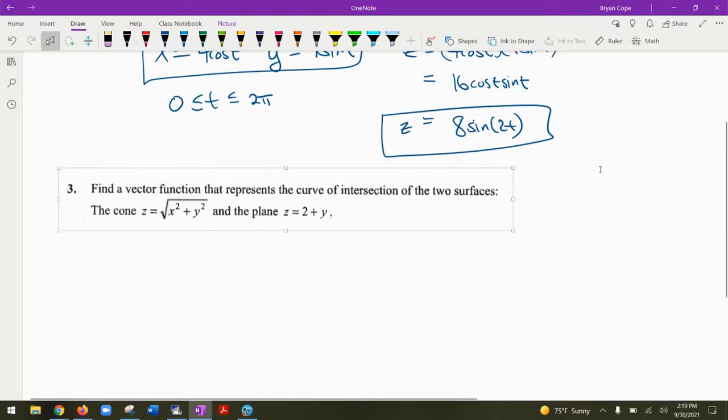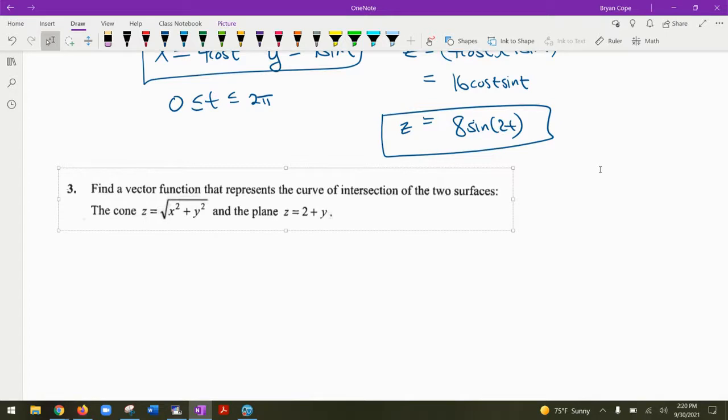So what does this say? Find a vector function that represents the curve of intersection. Maybe this isn't so interesting. Same thing, or is it though? If x is t, it's the same style of question. Well, define the vector function that represents the curve of the intersection of the two surfaces. But it's not circular motion. Yeah, then you're going to have to substitute.